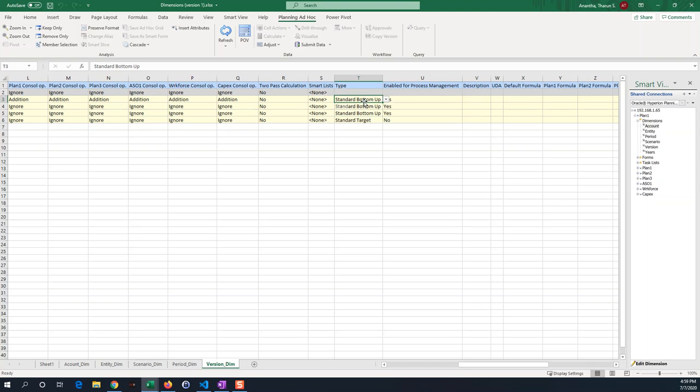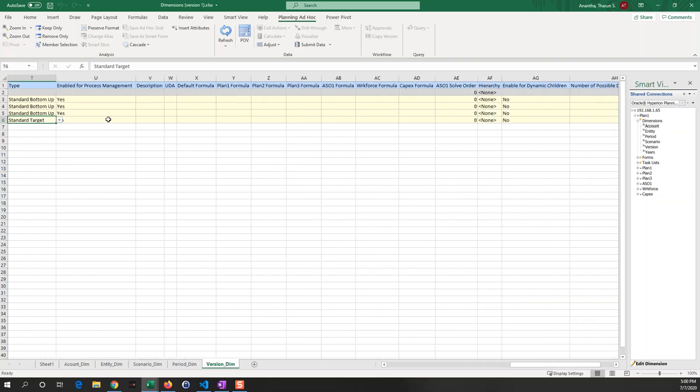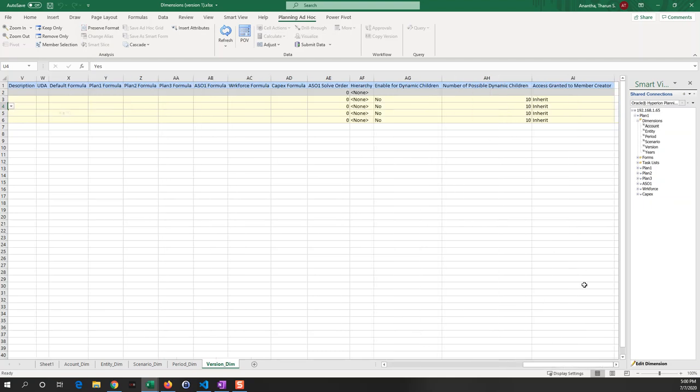So bottom up, what it does is when you type in the values that you're given, each month you type in the certain values that you'd like, it shows you what the end value would be. But target is more used so that you can type in a target value that you'd like, say $100,000 in revenue for the year. It shows what you will have to get in the earlier months based on different variables. And all these are more complicated and will come in later.